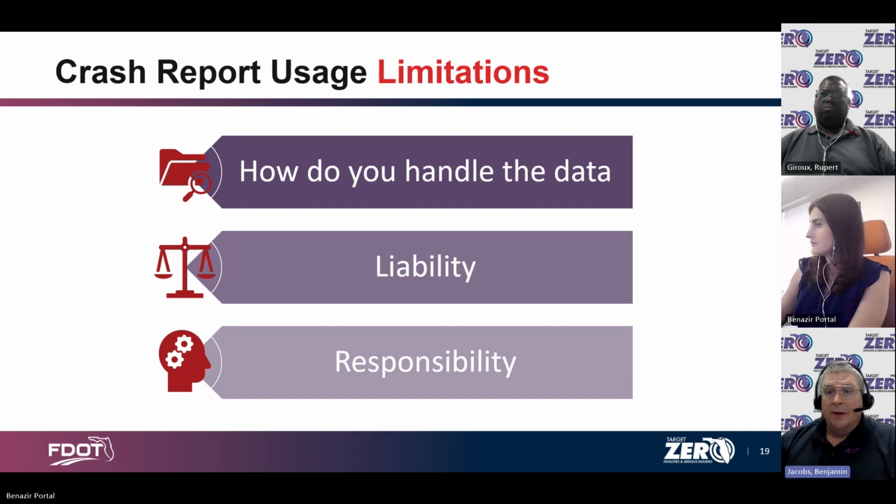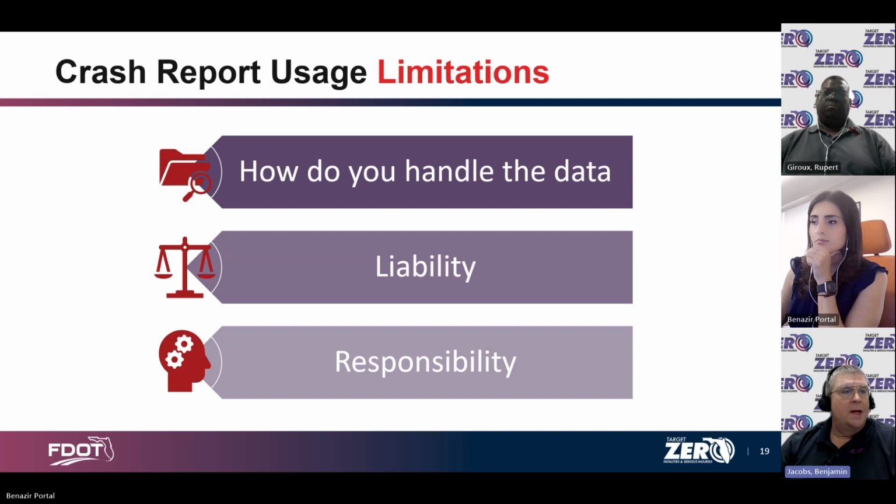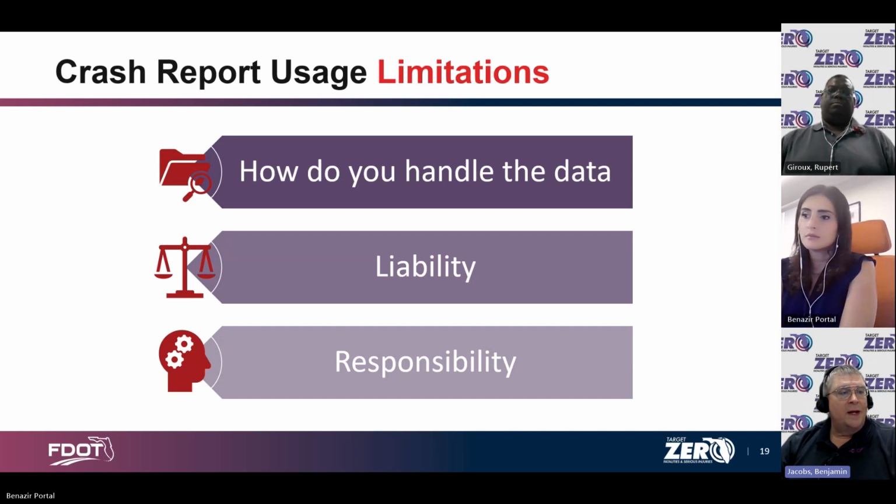So let's talk about handling the data. Any crash report or data that's derived from the crash report that may contain personal information for individuals involved in the crash is confidential and needs to be handled appropriately. Selected staff and agencies, which are also referred to as eligible parties, are authorized to receive the data that includes personal information, and those documents and information can only be shared with eligible parties.